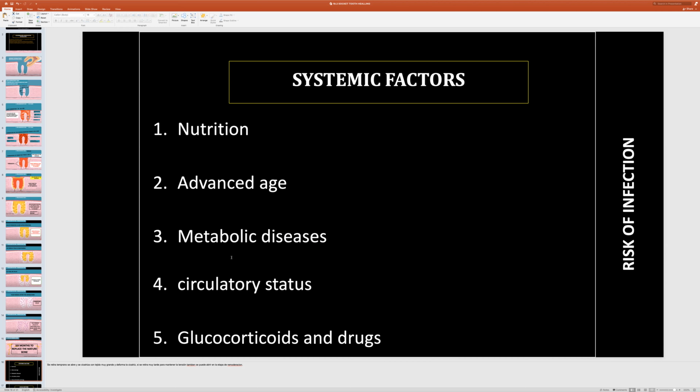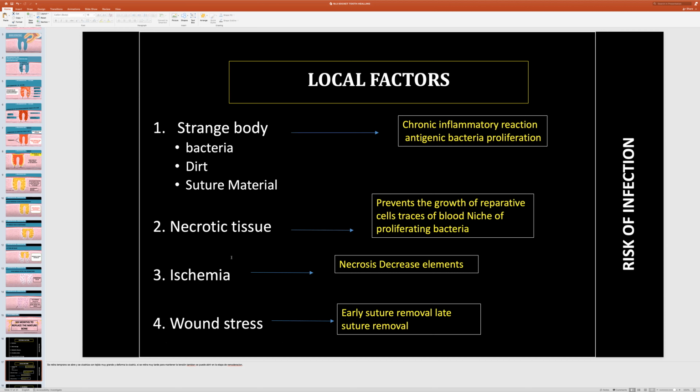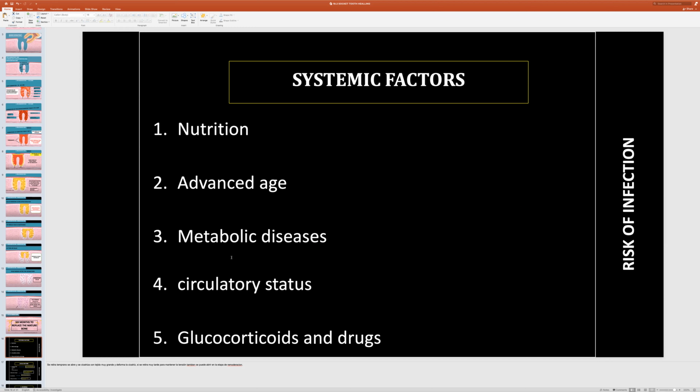We're going to talk about some of them here. We already talked about nutrition. We need good oxygen levels carried by the red blood cells. We want smart and fast leukocytes that can get to the site and eat all the material that has died from the extraction process.